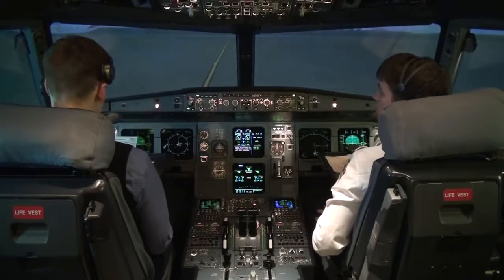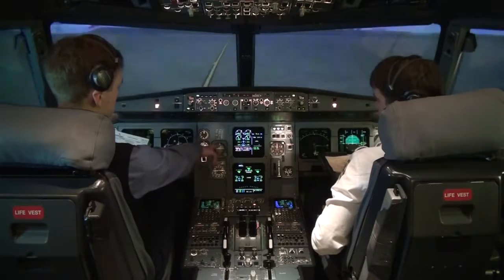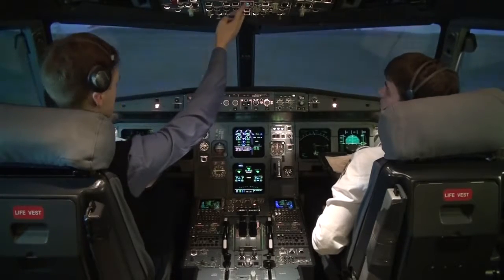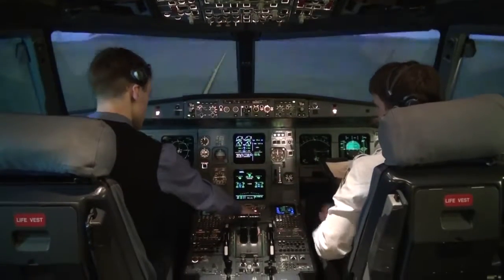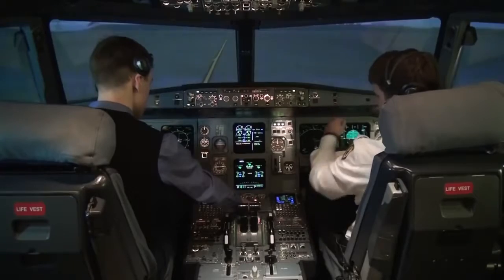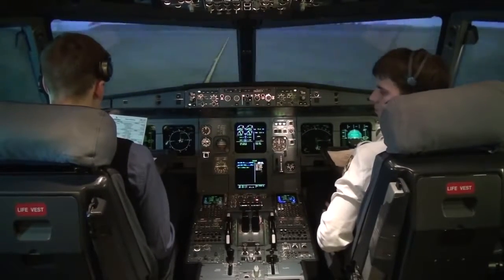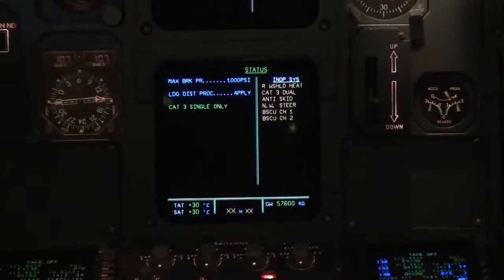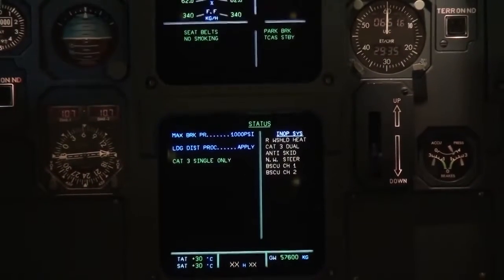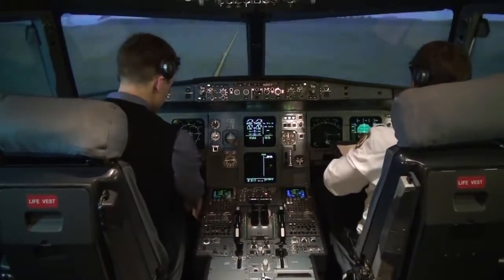After start, anti-ice as required, not required. Off. Anti-ice right windshield warning. Check with the auto. I think it disappears after a while. Nothing. Okay, and ECAM status. Checked. And pitch trim, anti-skid is back to on. Yeah, pitch trim is one up, and the rudder trim is zero. After start checklist is completed. Okay. After start procedure.